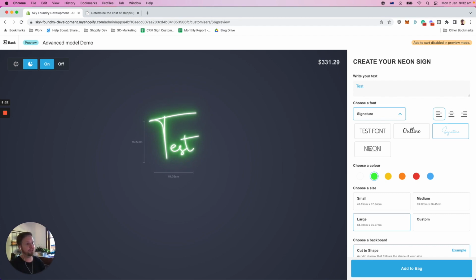$331. So what's actually occurring is, first of all, the size of the sign changes, but also you can see that the shape of the uppercase T is quite a lot different. And what I can do here is I can just bring the lowercase, so $41 to $57 in terms of that difference. But also because we're using a natural scale system, when you're adding more characters, that has more of a dramatic impact on that size scale. You get these big differences between an uppercase and lowercase.